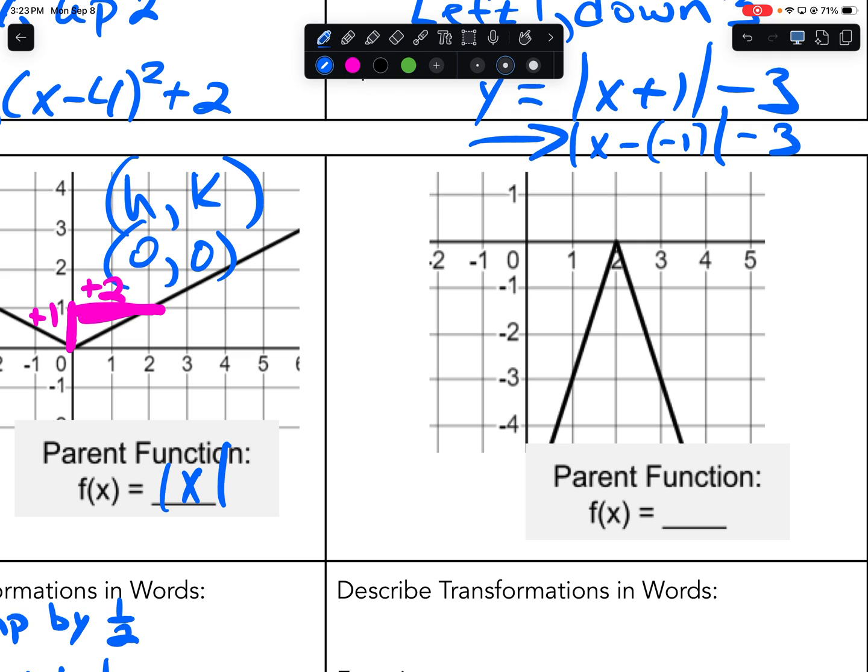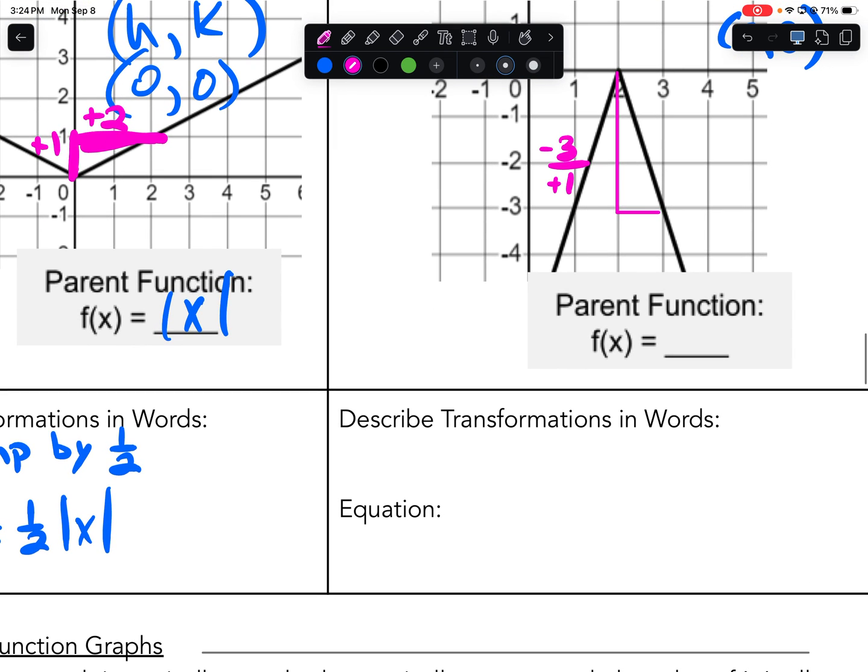Okay, what's the vertex right here, Elise? 2, 0. Good job. Way to pull it out. So if I count out my slope on this equation, I go down how many? You could say -3, because technically I went down 3. And I went to the right or left 1? Right 1. So because it's upside down, right? Parent function, forgot to write absolute value of x.